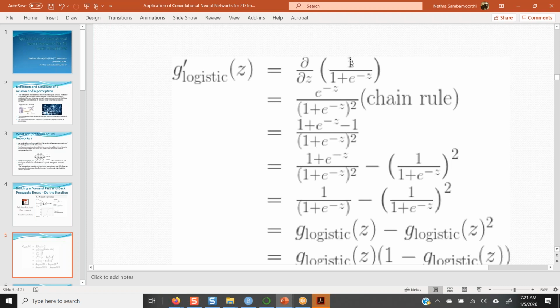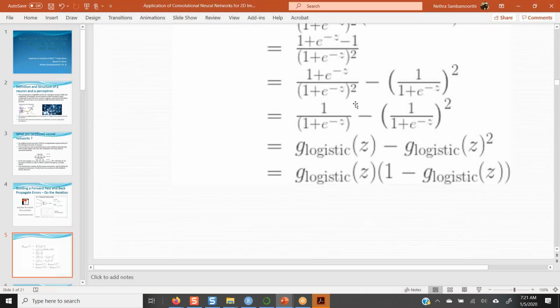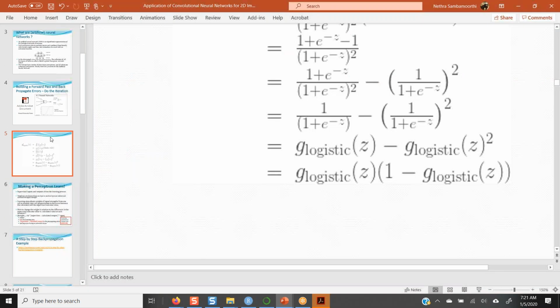You see what this is, the activation function, right? Which is a logistic function in this case, and the gradient, interestingly, turns out to be the function times 1 minus the function.